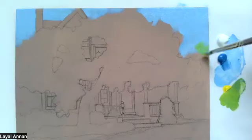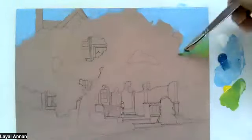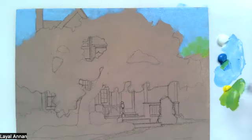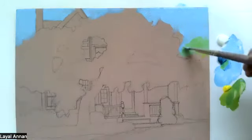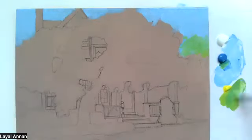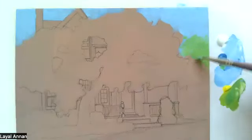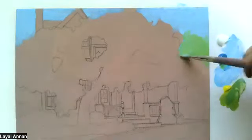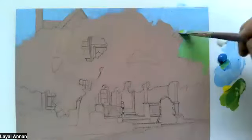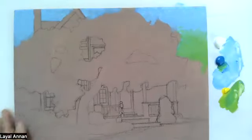I'll just introduce this. So if I want it to be darker, I can add more cerulean blue to my yellow, and it makes it a tiny bit dark. I have a feeling we're going to be adding more, another layer of blue.